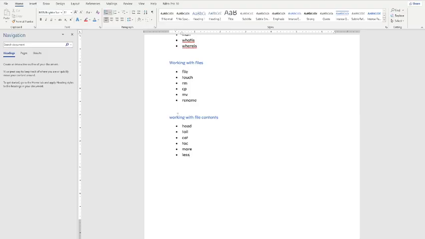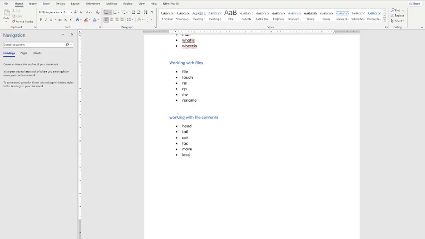Then we moved to cat. We learned that cat can do about four different things. We can use cat to view the contents of a file, to create a file, to concatenate several files together, and to copy files.